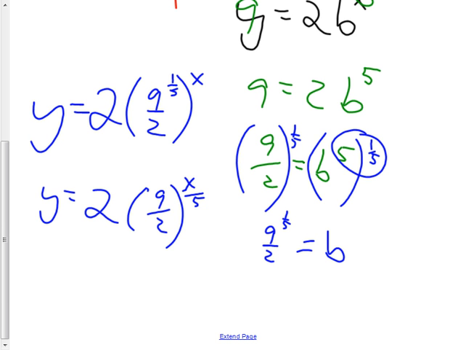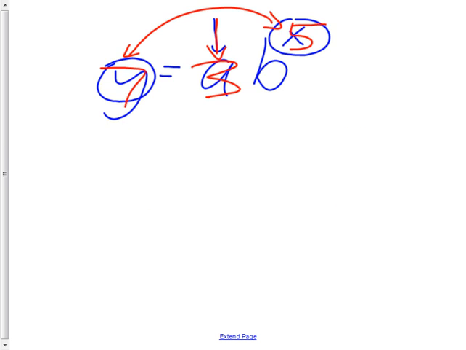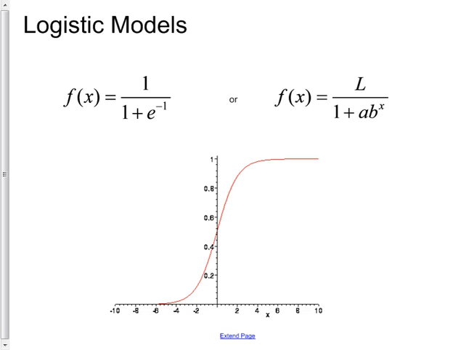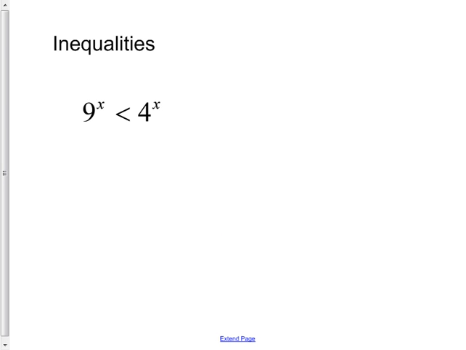Good. All right. Your homework is surprisingly just like what we just did there, except it's got one more little thing that I want to talk about, and that's inequalities. If I graphed this, I know what it looks like. It's really steep, right? And I graph that, it's the same idea except not as steep. So it goes more like that.